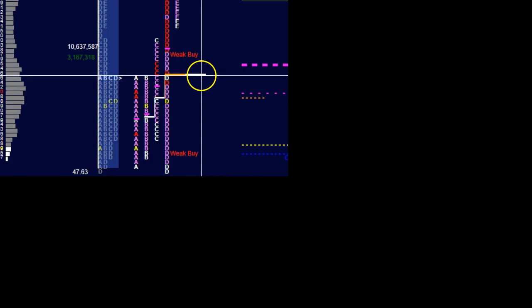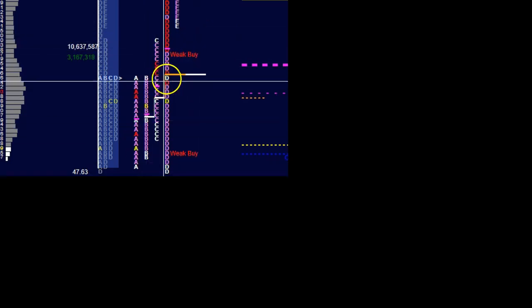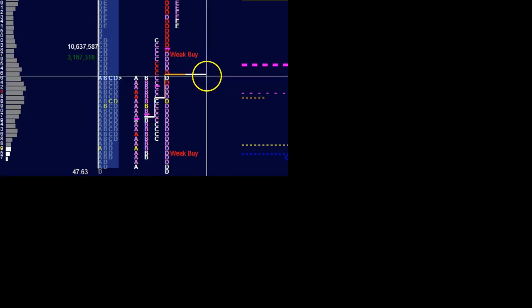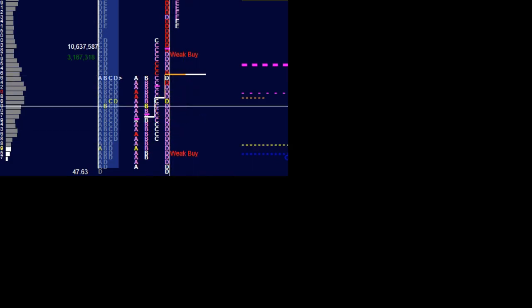Before, this line was updated when the bar closed. It was not updated in real time. Now it has changed with this new upgrade. Now it's being updated in real time, also on the actual bar for the current profile. It is the same thing here with the migration of the value area lines and the continuous halfback.